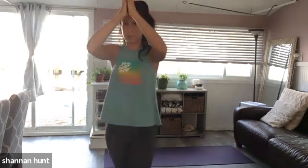And then taking any movement with your arms that you like. So if you like to reach your arms overhead, if you like to open them up or even bring that prayer overhead, you can do any variation of your tree. That's what's fun about tree. You kind of get to play around with it a little bit. So taking about two more breaths in your tree.